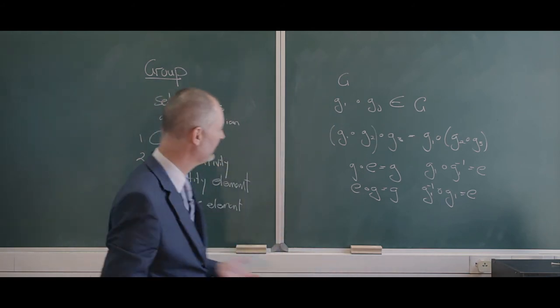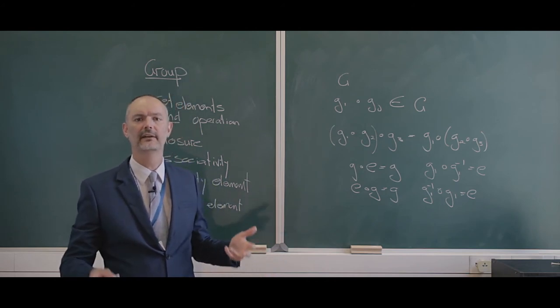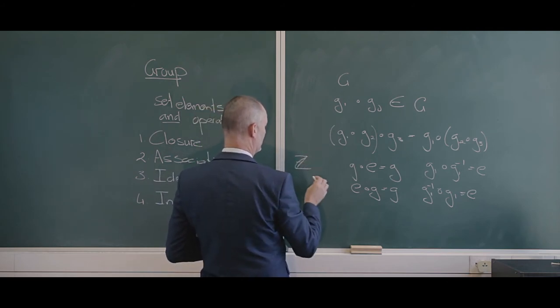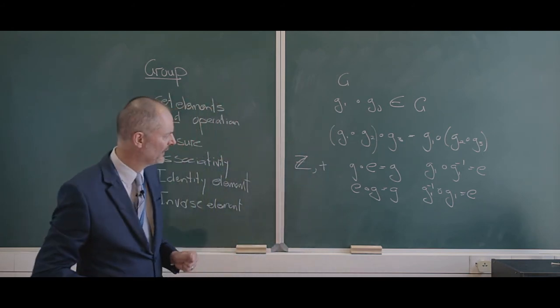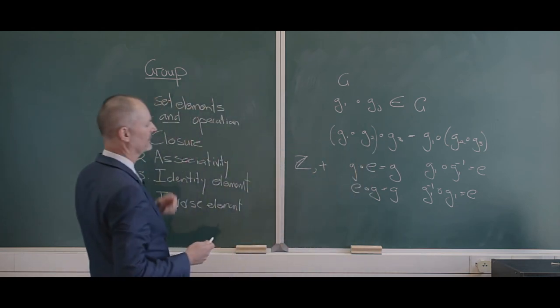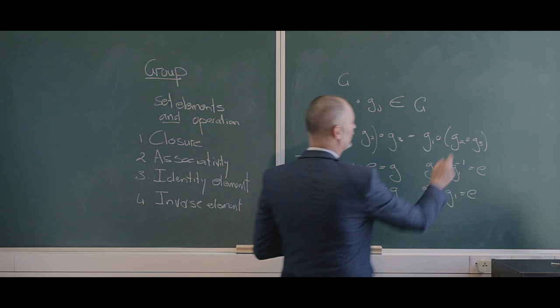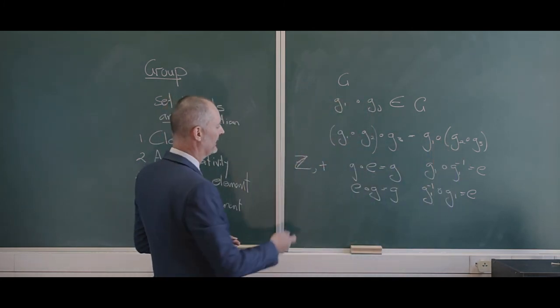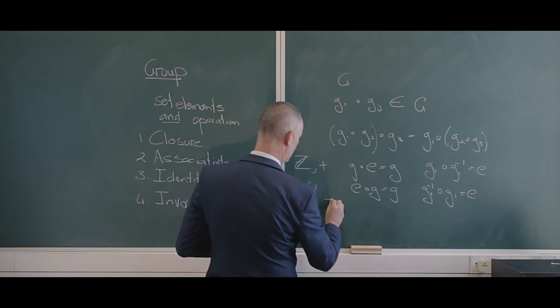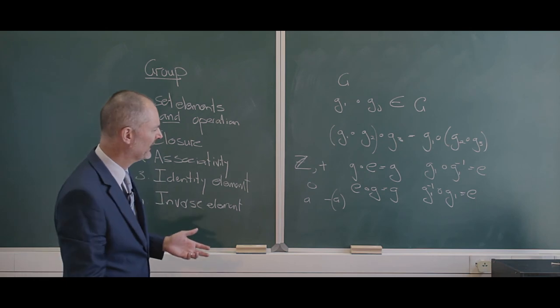So this wasn't that difficult, was it? If I have all of these things, I have the set of elements with an operation, and it has these properties, then I have a group. And we can think of a group, let's just think about the integers under addition. Of course, I have closure. In other words, any two integers that I add to each other, the result will still be in there. I have associativity. 1 plus 2 is 3, plus 3 is 6, and 2 plus 3 is 5, plus 1 is 6. Exactly the same thing. I have this identity element, which in this case is going to be 0. And for any element in that group A, I have the inverse, which is just the negative of A. So these integers under addition, for me, for us, would be a group. And it seems so trivial, but it is actually so powerful.